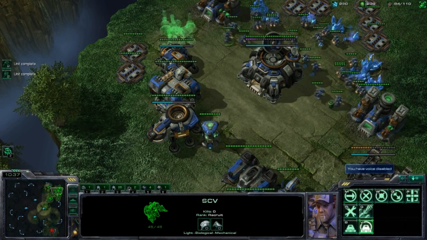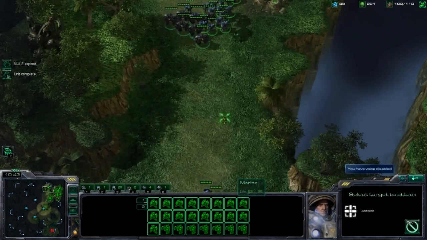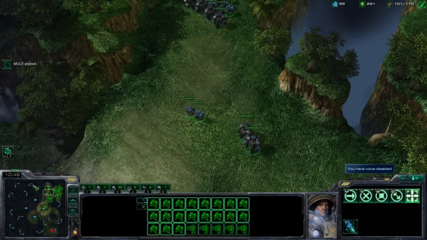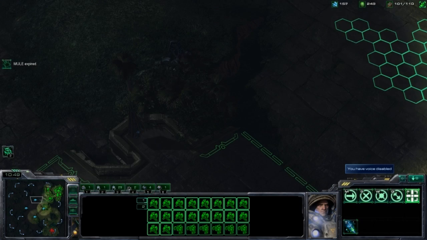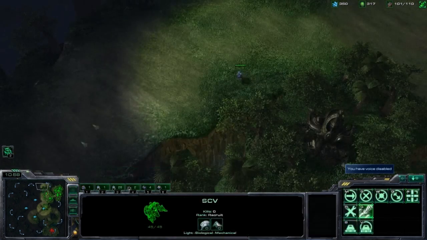I get an armory here so that I can start my +2 when that eBay is done upgrading. Now I send a marine here and to the watchtower because I don't want any warp-ins catching me off guard. I want to make sure that there's no proxy pylons.